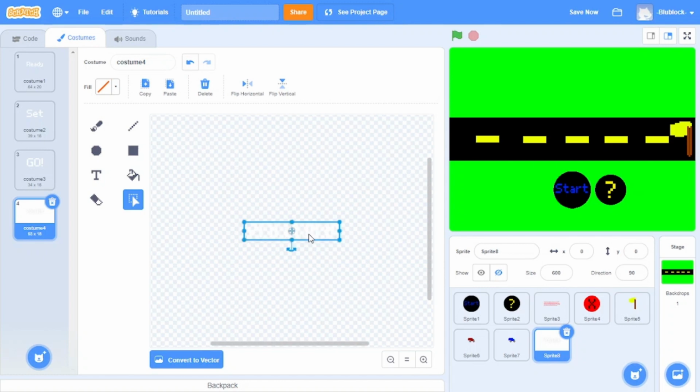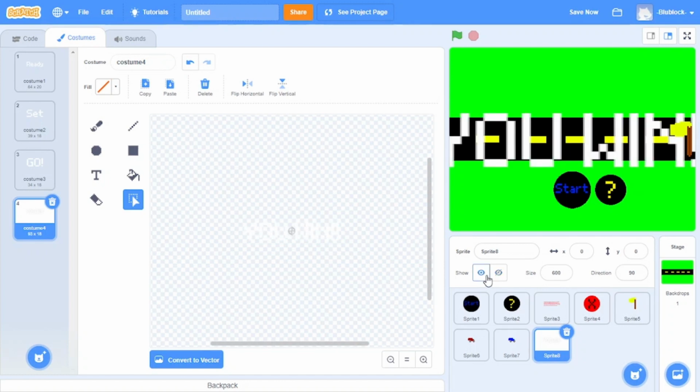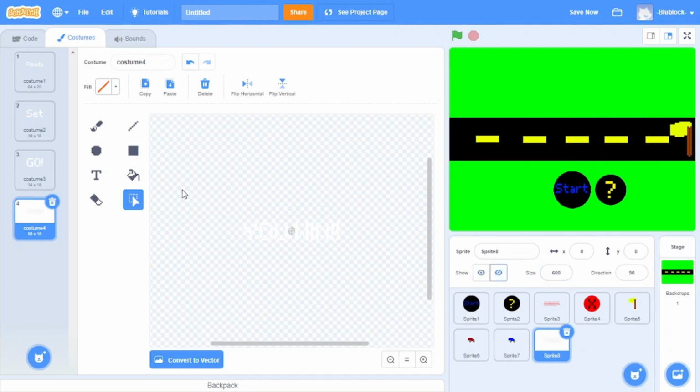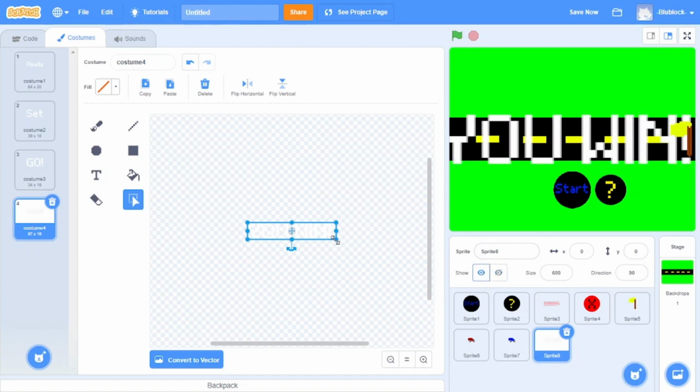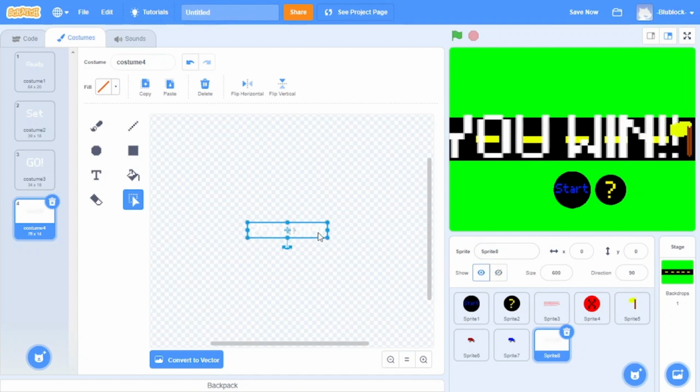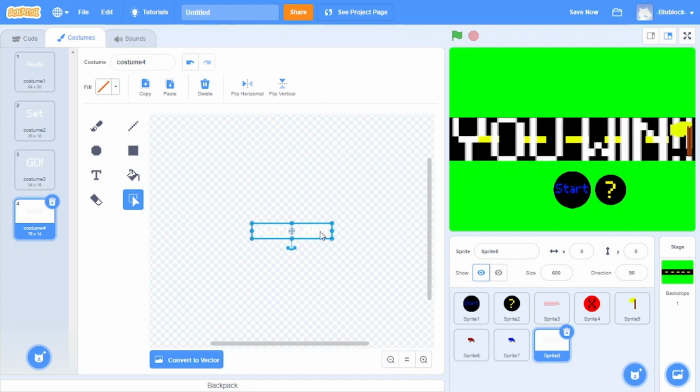There we go. Put it in the middle. And it's a little bit too big, so we're gonna size it down, just for this sprite. So now that we have that, it says you win.